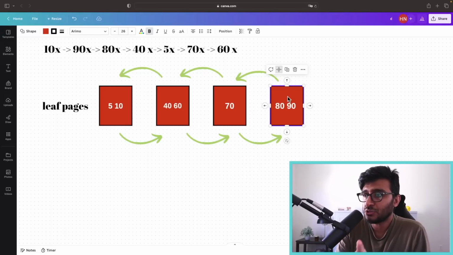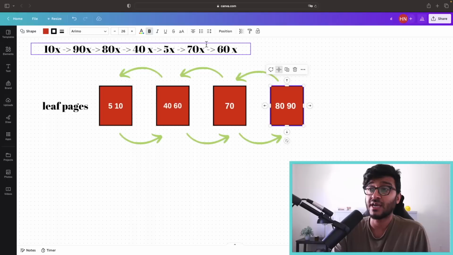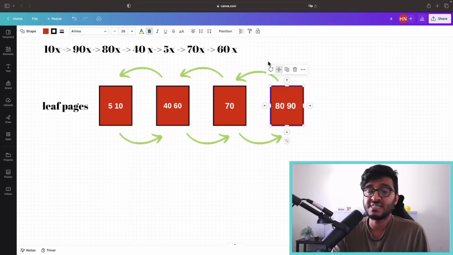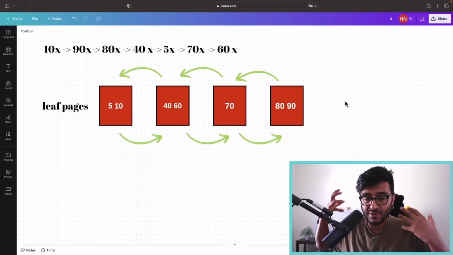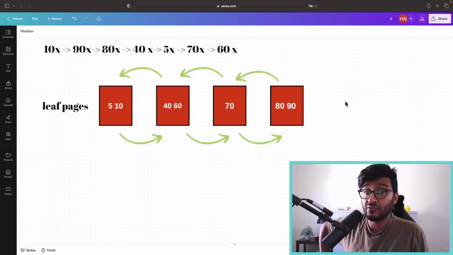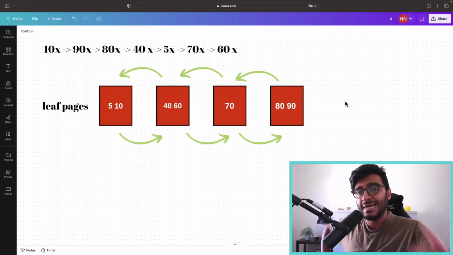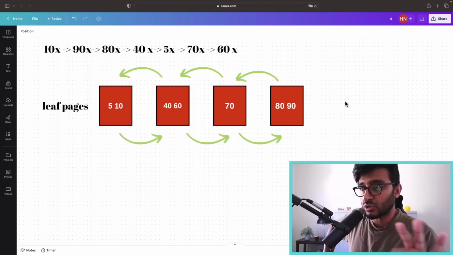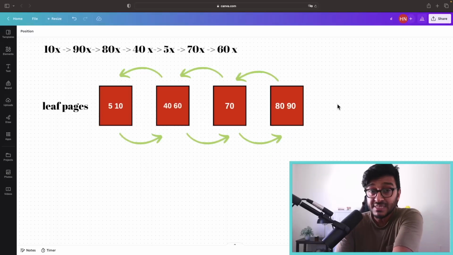And what also I want to mention is you notice that we were all over the place. Sometimes we touch this page, sometimes we touch this, sometimes we touch this, sometimes we touch this. And this is like what? We're adding only 7 elements. Imagine adding a million rows, right? Like you have a service that just shoves a massive amount of UUIDs. And that's what happened to Shopify, by the way. Shopify used to use UUID version 4, and they switched to ULID. Yeah, that's another order. And I made a whole video about that. But that's basically the problem.